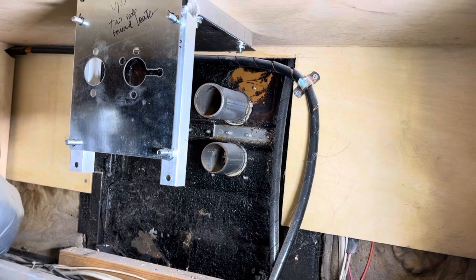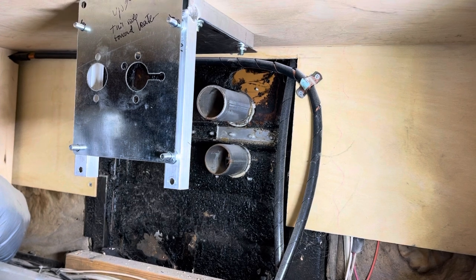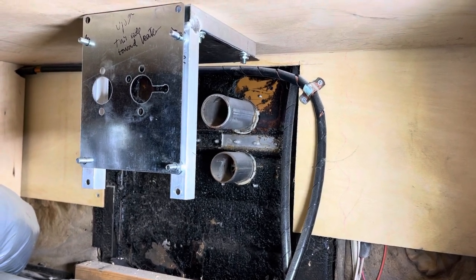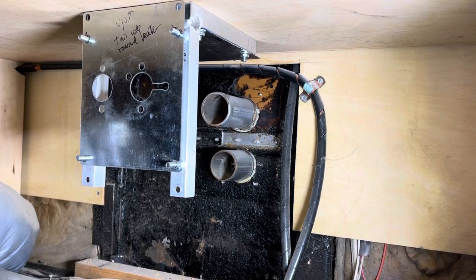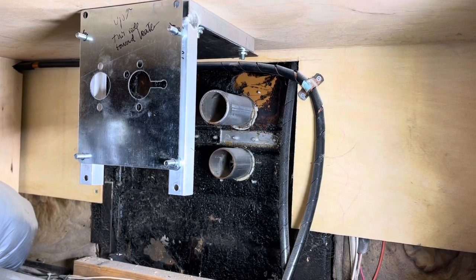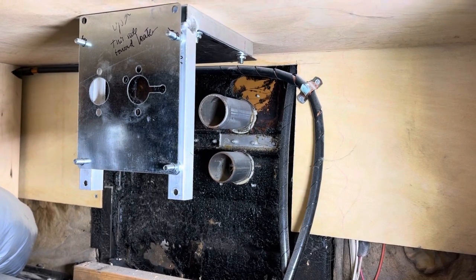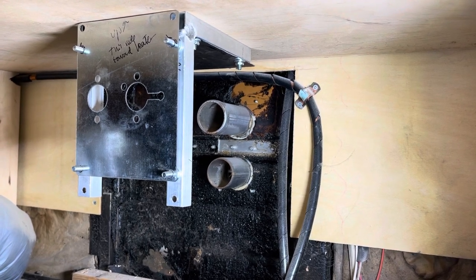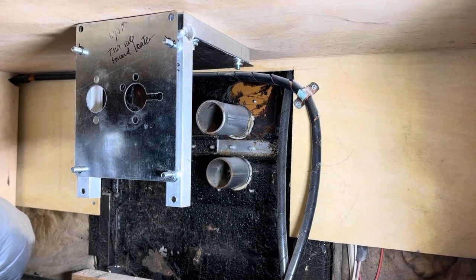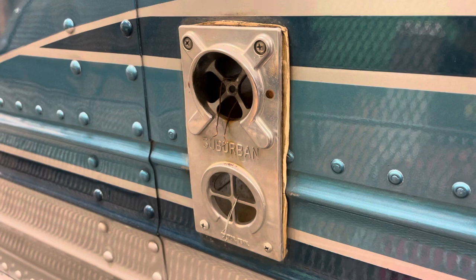I've wrapped the exhaust with exhaust wrap. I've got an IR gun where I can examine the heat and see if anything's getting too hot. And also, I got a portable carbon monoxide sensor so that I can probe around there and make sure that all the carbon monoxide's getting out and none of it's getting back in. So that's what we're trying here. Those are the furnace holes I want to reuse.